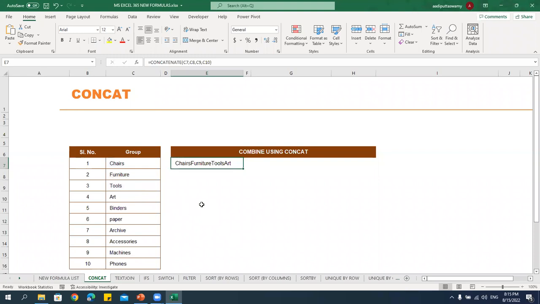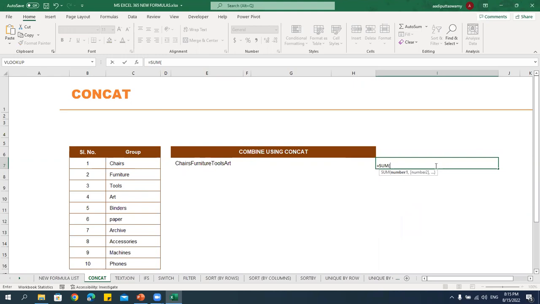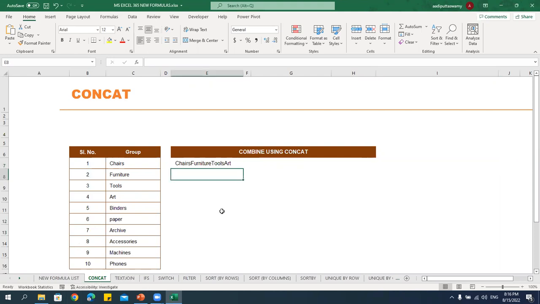I cannot drag a range. For example, for sum, I'm just showing you an example, equals sum of, I can just select a range and I'll get this. But the same thing I cannot do for concatenate. I have to select each individual cell. But now we have formulas called concat and text join. Both I'll show here. Equals concat. We have this text. Instead of selecting one by one, I'll just select all this, close brackets, enter. You can see that automatically they get combined.